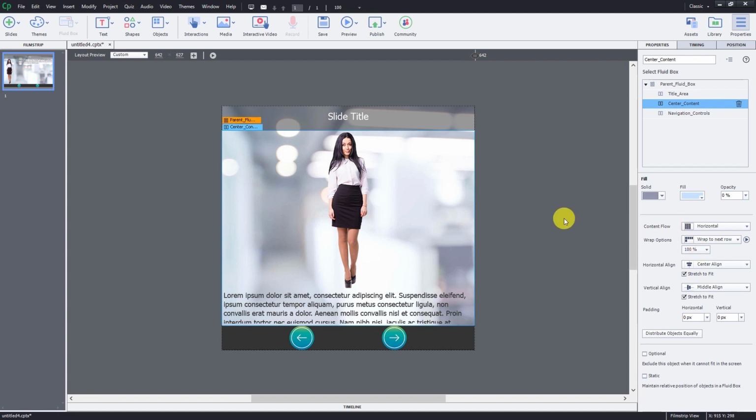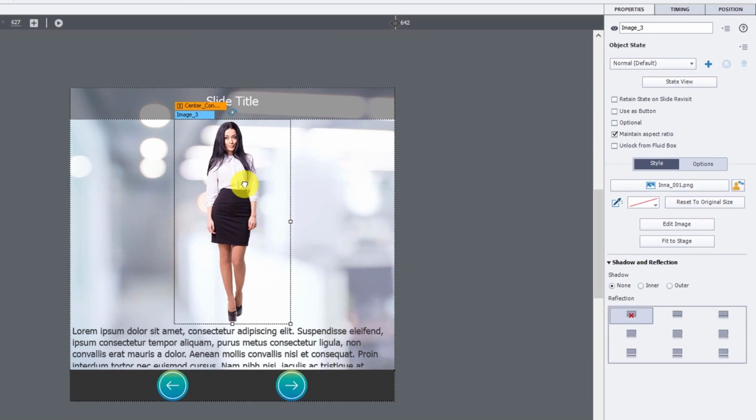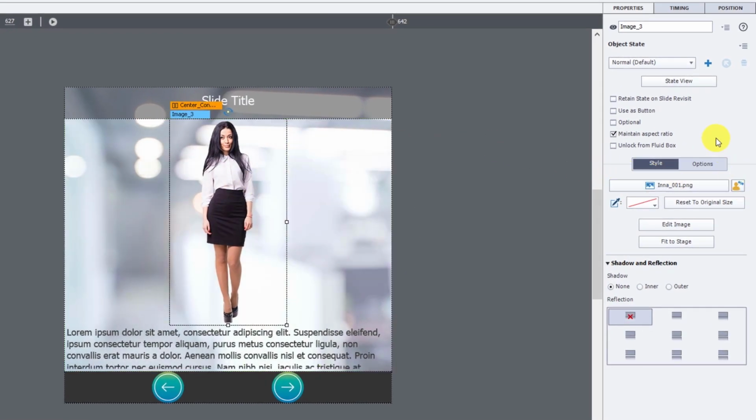I actually think that this, while a useful element to add personality to your e-learning, add an avatar that can guide you through the learning, is really optional to the learning itself. So one of the things that we can do is select Irene here, and mark her as optional.